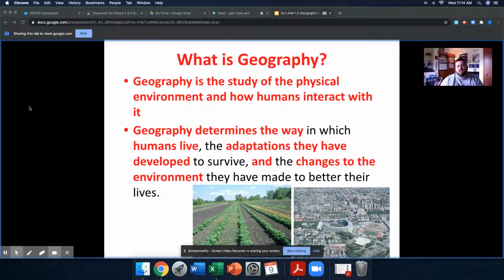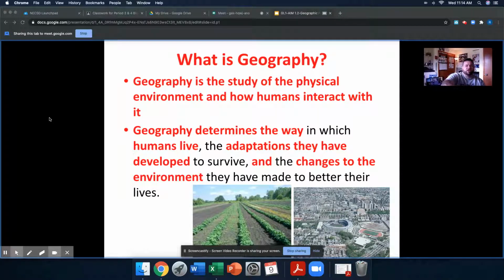So when I put a slide up, I'm going to give you guys a chance to take down your notes. I'm going to give you 60 seconds or so after I put it up, or I'm not going to speak, because I want you guys to just focus on the notes and what's going on on the slide. And then after that, if I have anything to add, I will add it. So I'm going to shut up for a minute, let you guys take your notes, and then I'll come back.